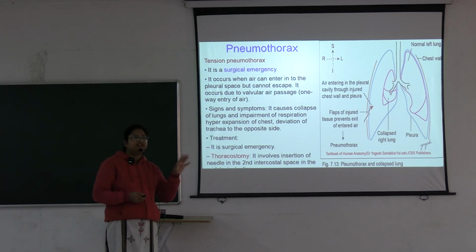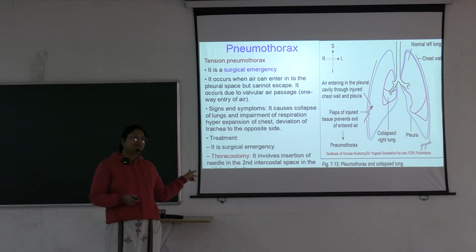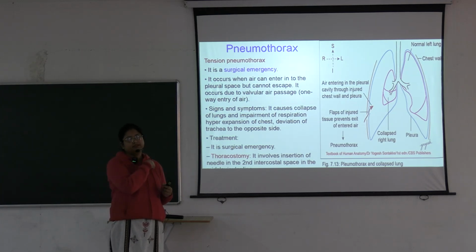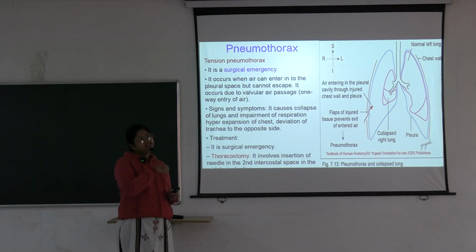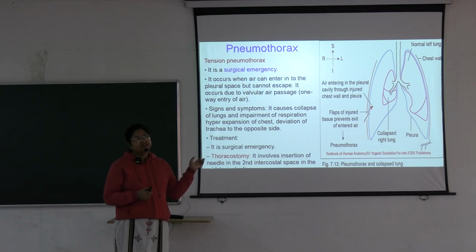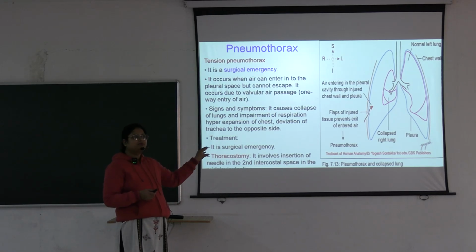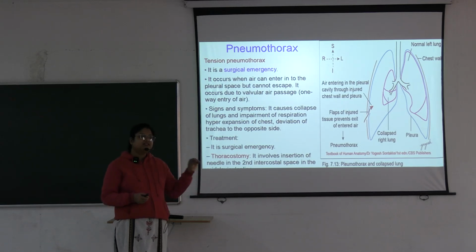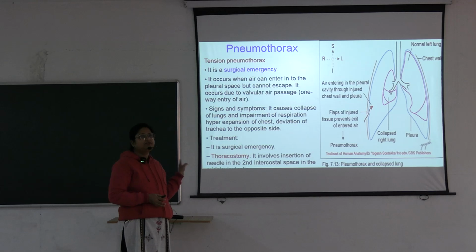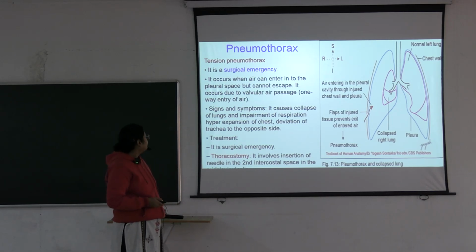Since it takes time for the surgery, till then you put the needle and create an artificial passageway for the air. After the surgery is completed, the needle is removed. The needle is also dangerous. It can pierce through the lung tissue. It can injure important structures. It is temporary relief to the patient, so that the patient cannot die. Okay, understood?